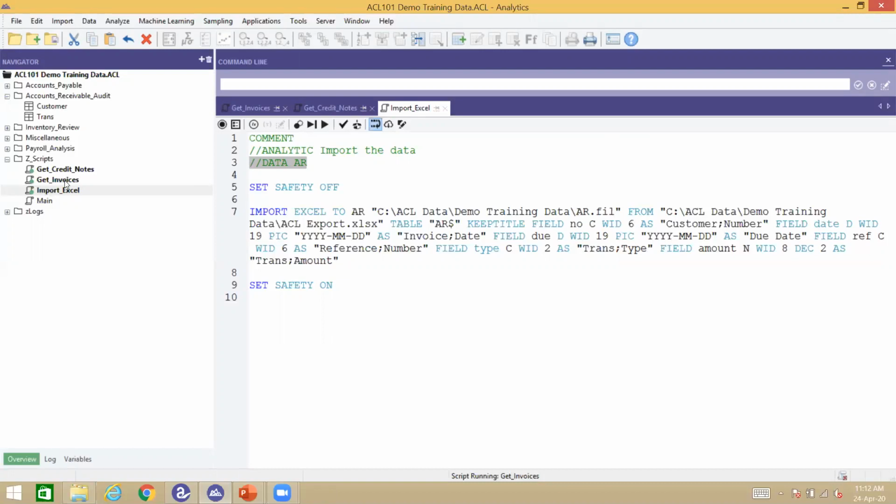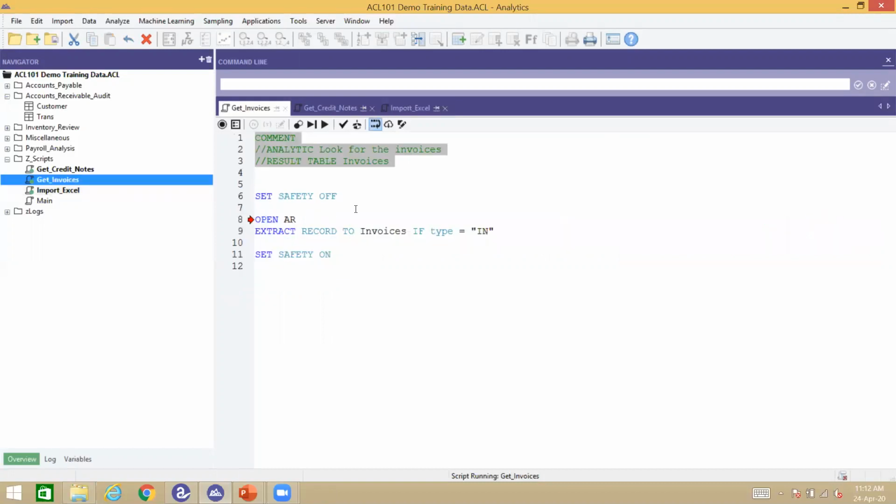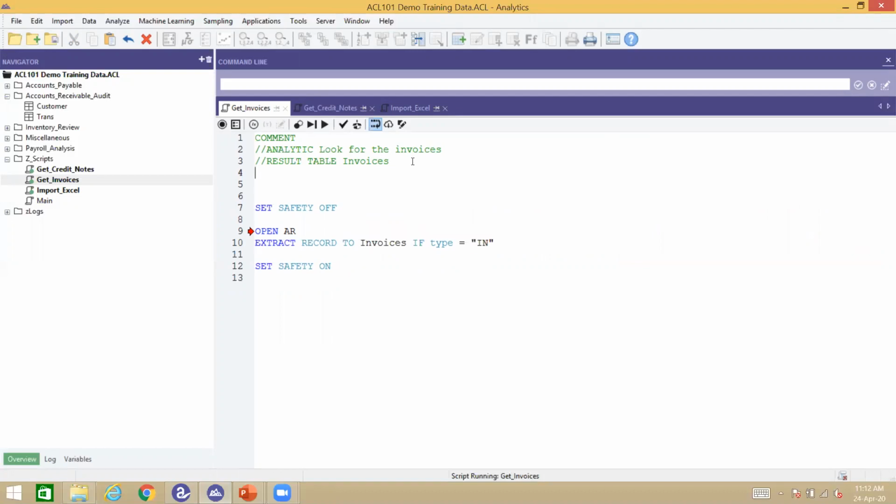Now, I'm just going to modify my get invoices script quickly. Suppose I decide the following. Okay, wait. I don't necessarily want this get invoices script to force someone to look for invoices. I want the user to actually have a choice. Do they want to look for invoices or do they want to look for credit notes? So I'm going to add a declaration here. I'm going to add the param declaration, parameter. I want the user to give me some input.